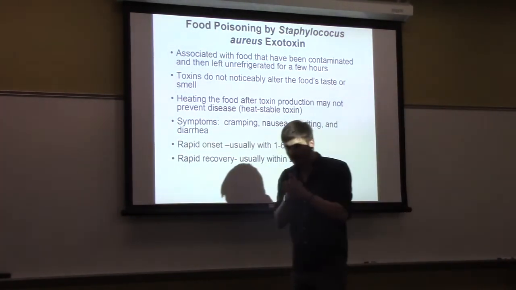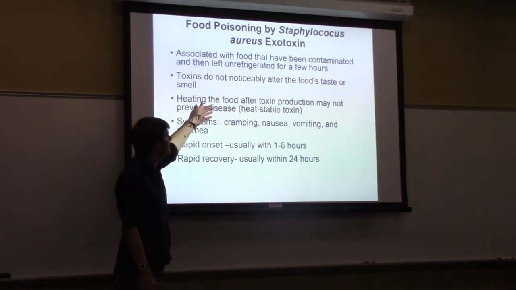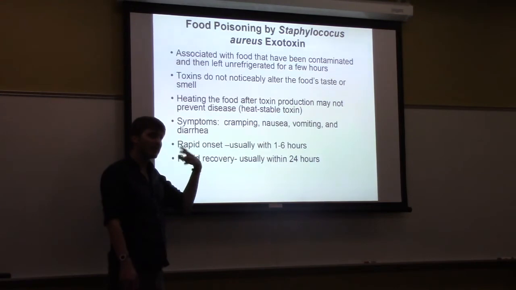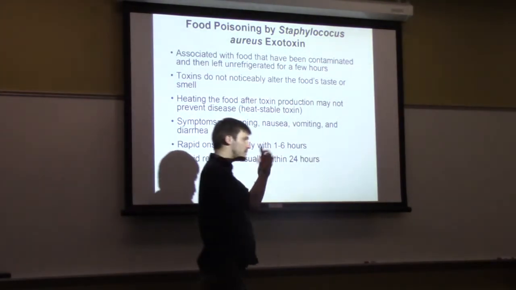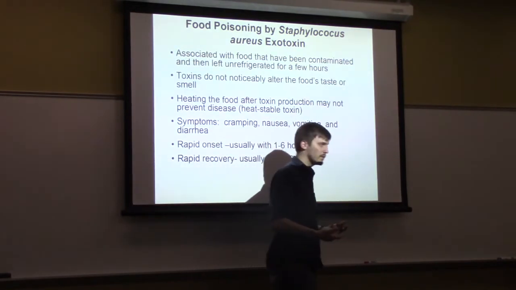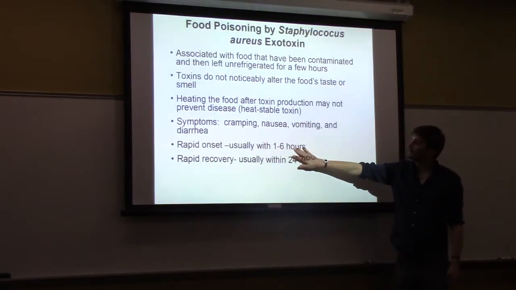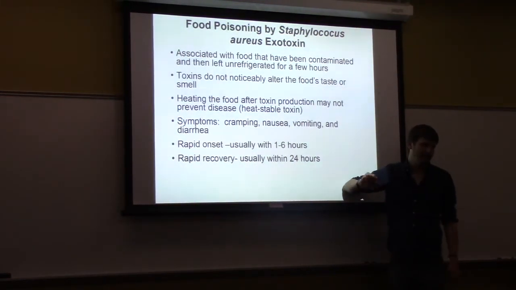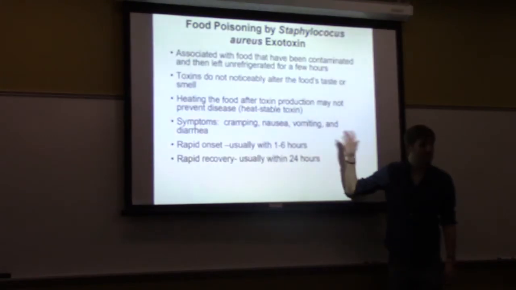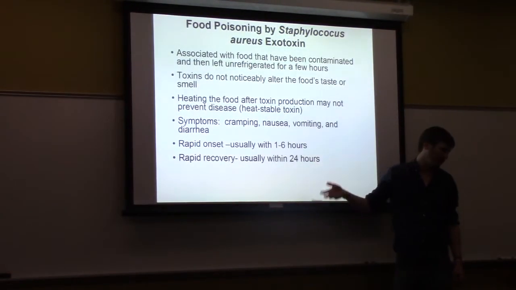If you store it at the temperatures in between for more than 2 hours, the organism, if it's present, could potentially grow and release toxin. You can't get rid of the toxin even by heating it up, and so if you ingest it, you can get food poisoning. This results in cramping, nausea, vomiting, and diarrhea. Usually occurs in 1 to 6 hours and goes away in 24 hours. Okay? It's completely harmless, but it sucks having it. Okay? It feels like you're going to die, but trust me, you will not.